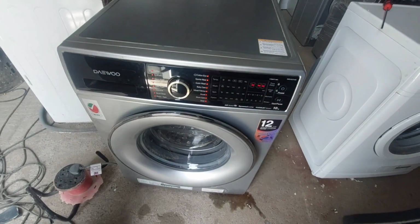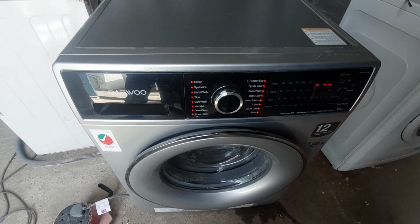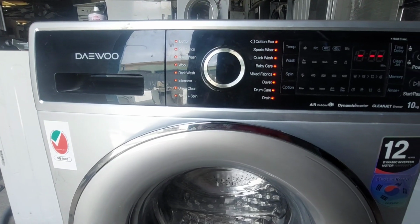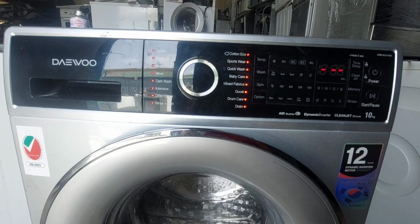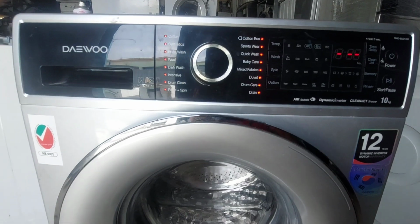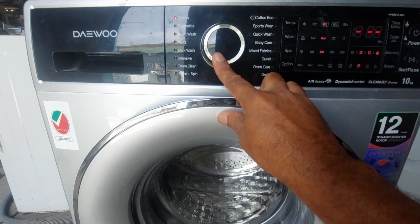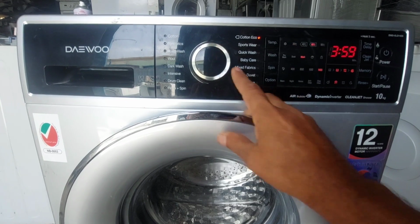Now I have already given power. The front panel is a very beautiful machine, it looks very nice. The display is on, all the LEDs. And now if I select any option, the problem is the drum is not rotating. Because of that I am selecting only the spin here.